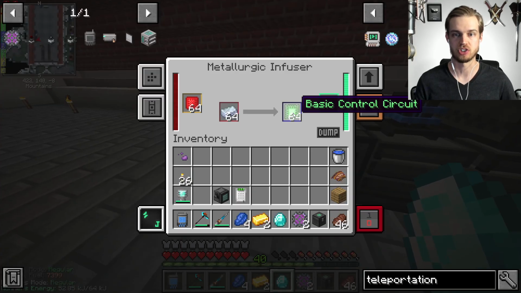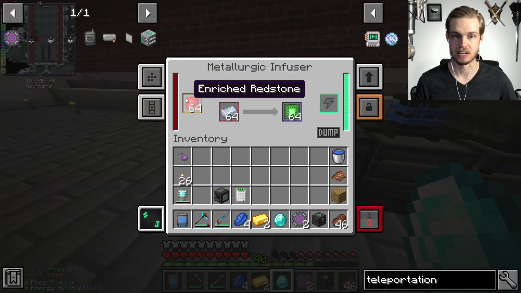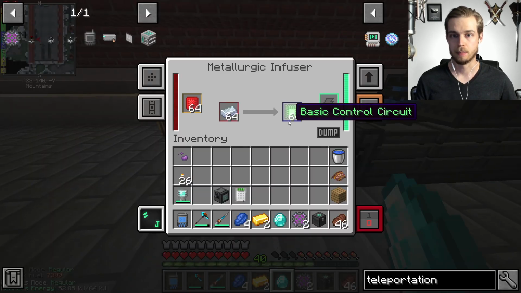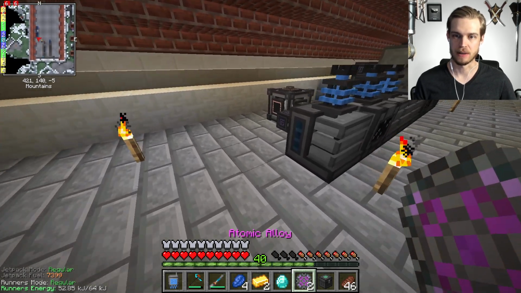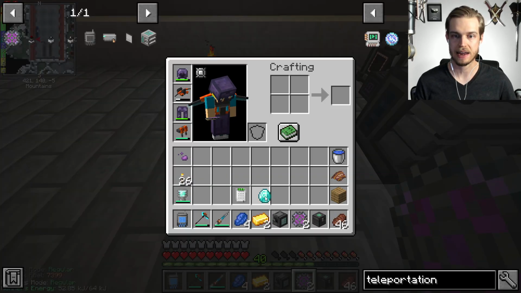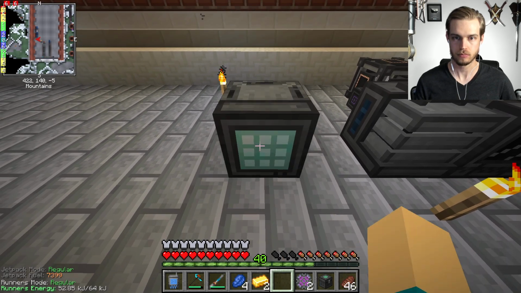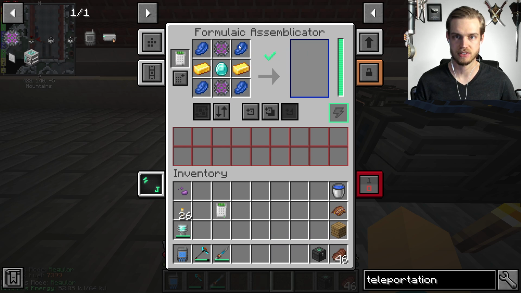But I did make this Metallurgic Infuser for basic control circuits, with this thing bringing in osmium and it receiving the redstone from this enrichment chamber, because having just basically unlimited basic control circuits is amazing. But I'm gonna use this quantum teleporter and the power, and we are going to automatically craft the teleportation cores. Let's go ahead and grab that out of there, put that down, and I'm gonna try to remember how this goes. Oh, these are all on the corners, that's right, okay. And then atomic alloys, there we go.